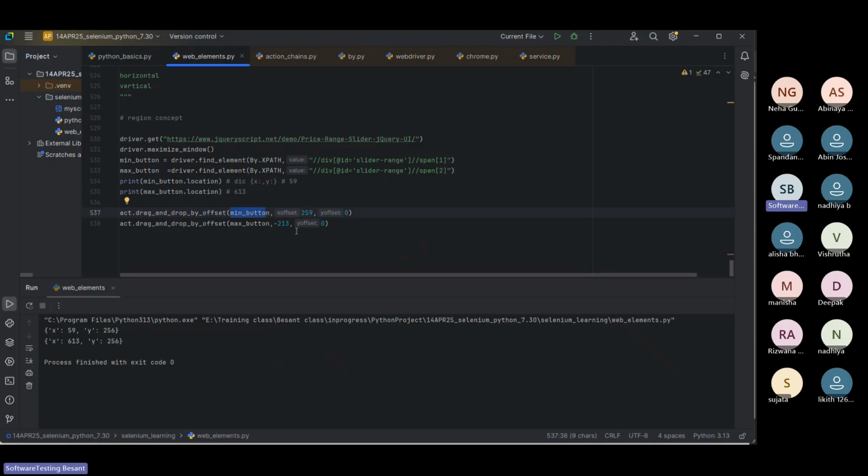Now here we have provided 259 and 213, right? It won't change to the exact position. We will have some threshold value because of the browser.